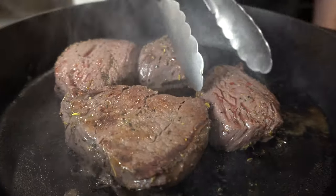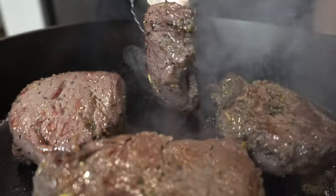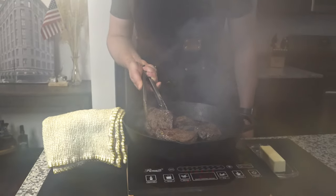I'm going to finish searing this baby off. This one is getting some beautiful color in it already. Let's have a look at all of them now. This one is getting some beautiful color. Ooh, all the spices.